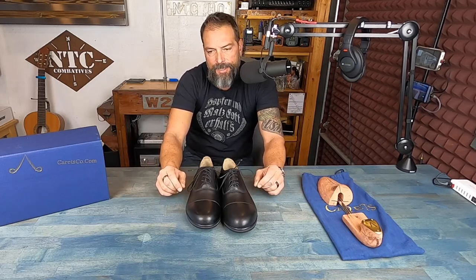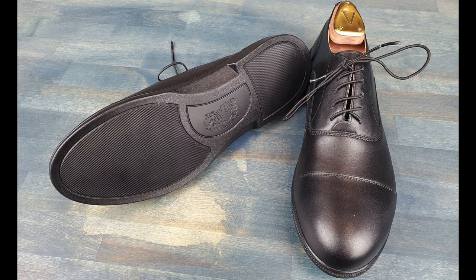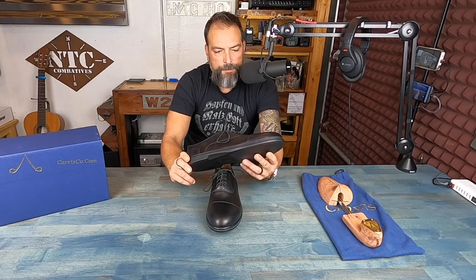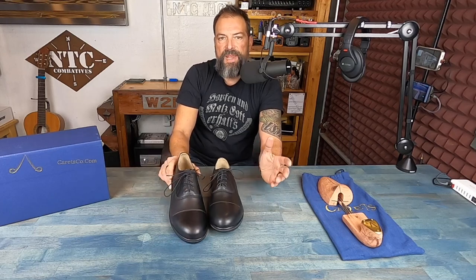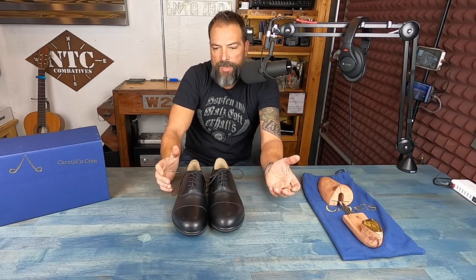We always had this bickering. I do have other shoes that resemble dress shoes and are minimalist, but in my wife's eyes they don't cut it. When I came across these from Carrots — which offer all the benefits I look for in minimalist footwear but are also approved by my wife for their look — I knew I had something. I do own other fancier shoes, but they're not minimalist, and my wife convinces me to wear them for weddings. I feel very awkward in them.